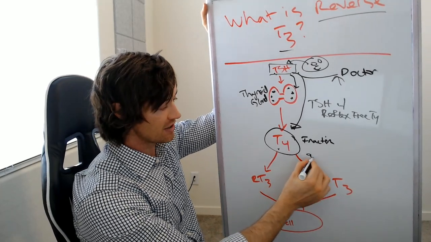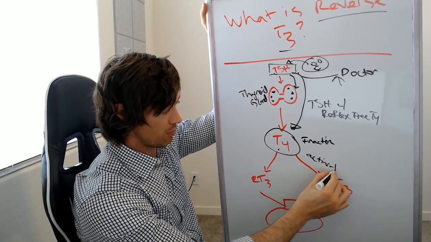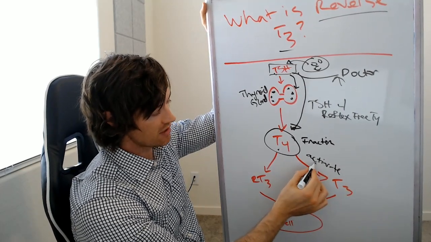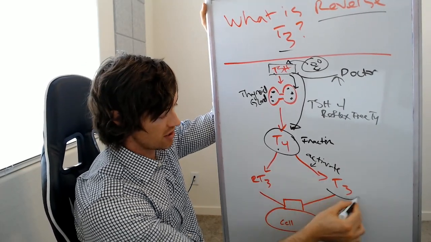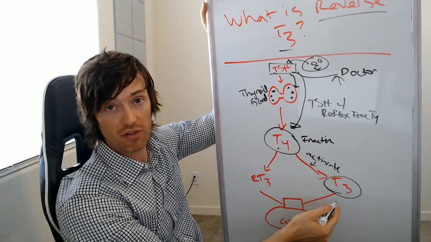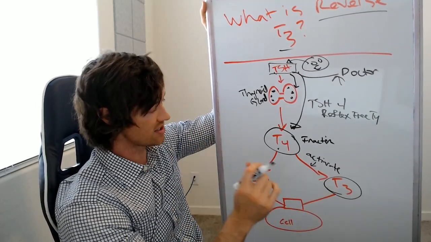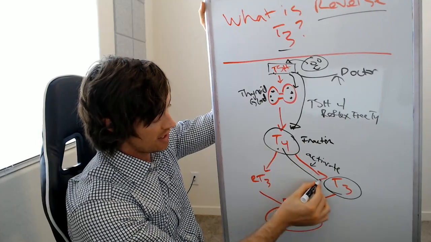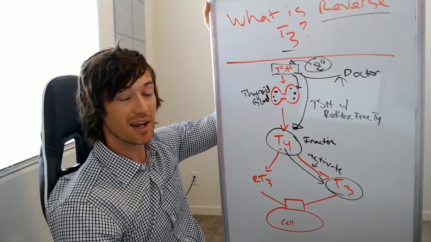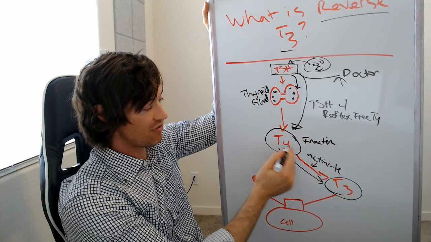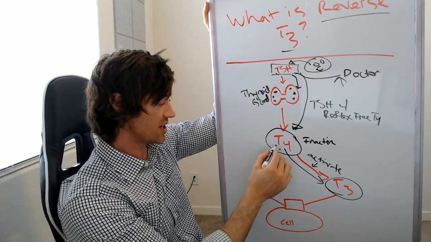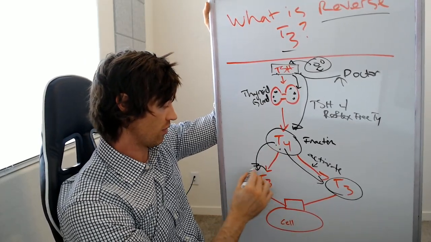So if you activate it and your body does this, let's say activate. If you activate this through an enzyme, it turns into T3. This is the strongest, most powerful thyroid hormone in your body. You want this to happen. So you want your body to take T4 and turn it into T3. But what happens is your body has a choice. It can take T4 and turn it into T3, but can also take T4 and turn it into reverse T3.